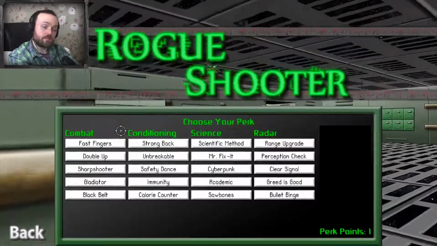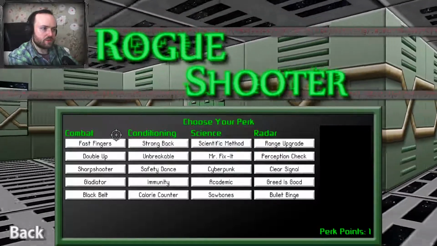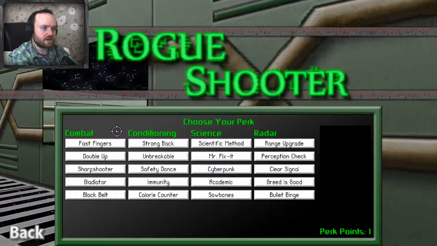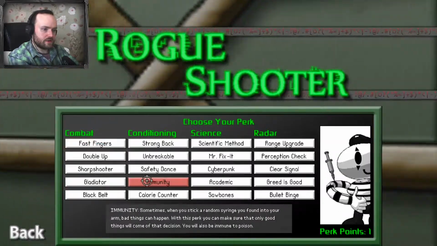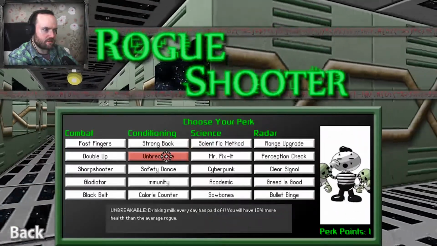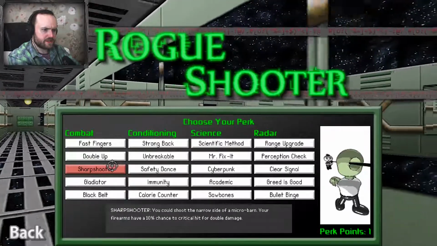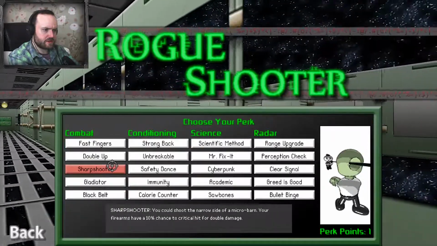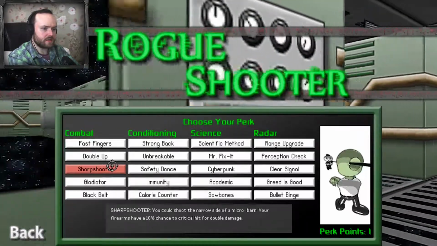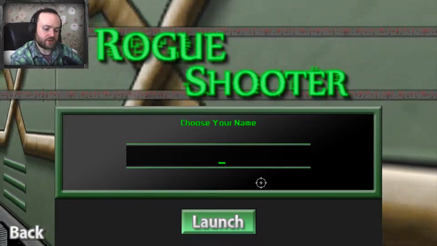Sounds good. There are indeed perks in this game as well, and as you level up, you get to unlock more. So there is an experience-based system in the game. Let us see. So lots to go through. I'm not going to go through every single one of these, but let's choose Sharpshooter. You can shoot the narrow side of a micro barn. Firearms have a 10% chance to critical hit for double damage. Yeah, that sounds good.